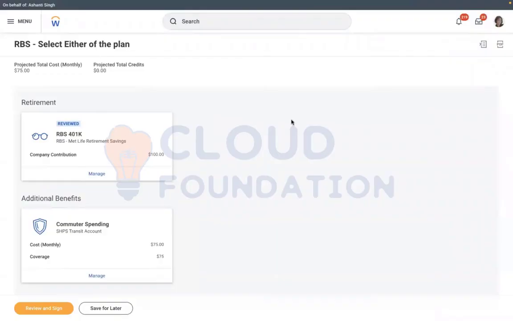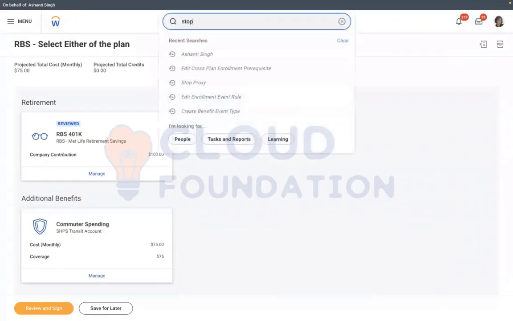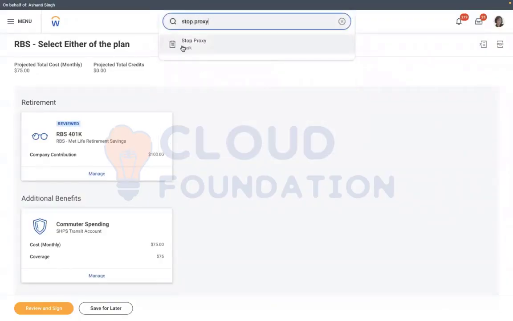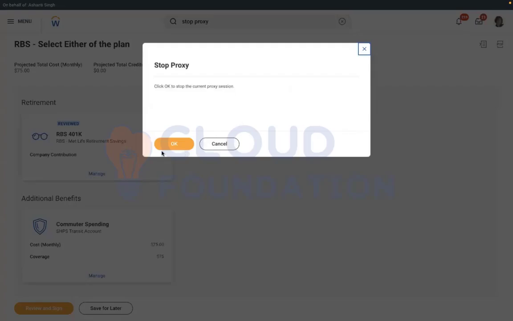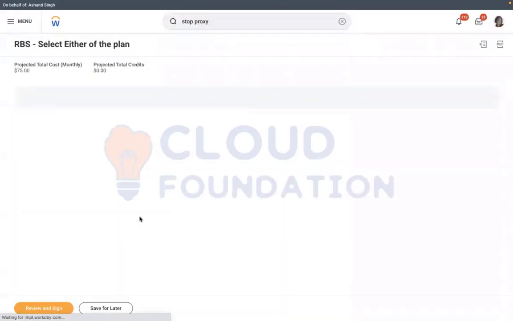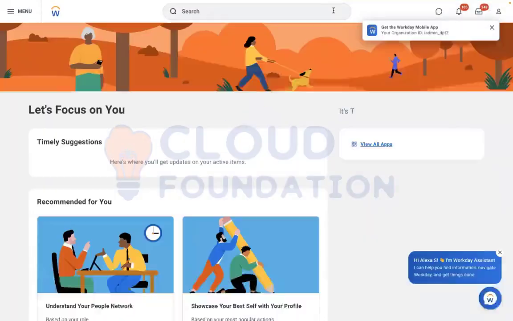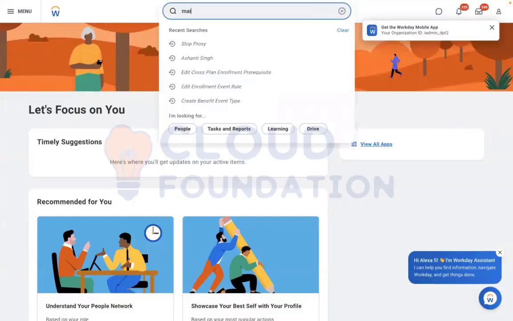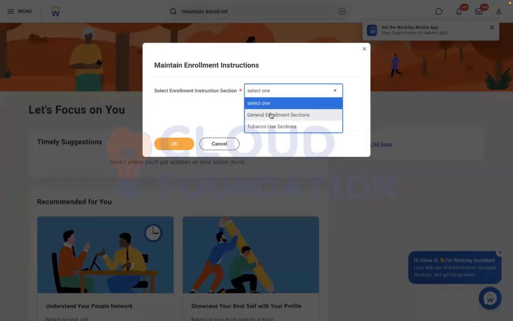We'll take 401k. So let me stop proxy. Now access the task Maintain Enrollment Instruction, general enrollment instructions.